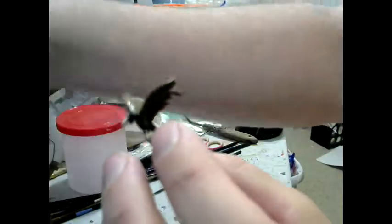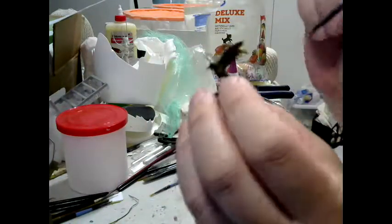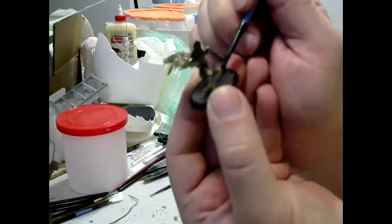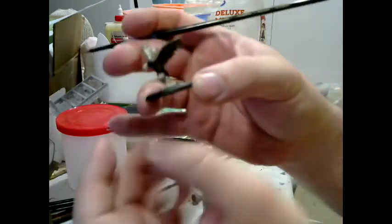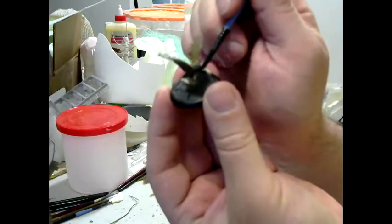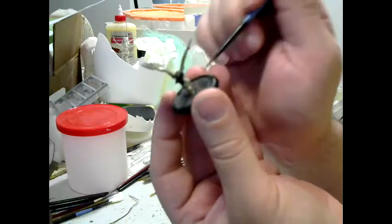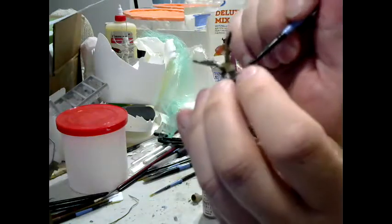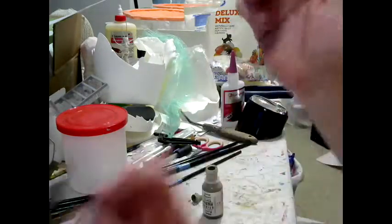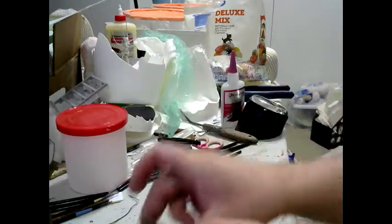Alright, that's got that. A little more around the base here. Not 100% certain what this stuff around the spinal column this vulture's carrying is supposed to be, but I'm guessing dirt? Nah, so there's room for interpretation on stuff like this.